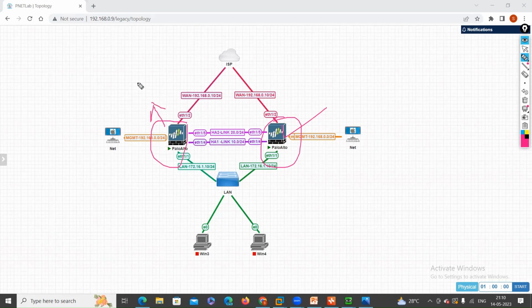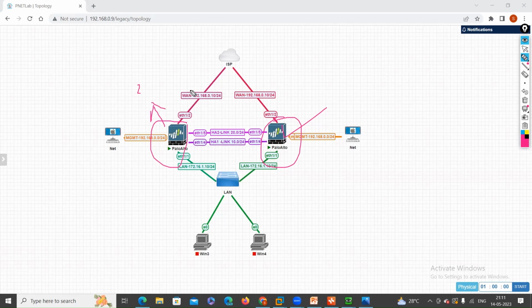This time, device priority will not help you, even though it has the least integer value, which means the highest device priority. The priority value only helps in the active-passive election process while forming the high availability cluster.